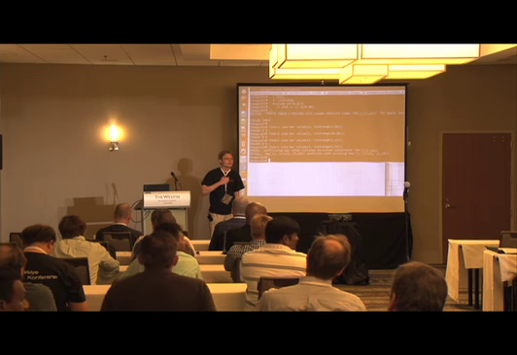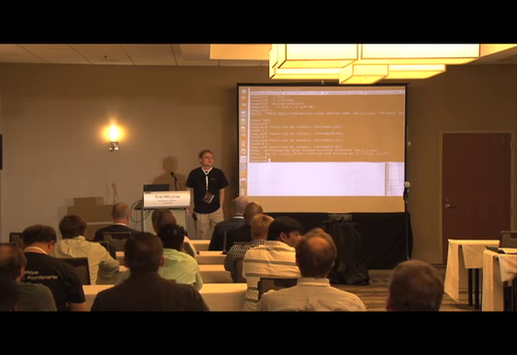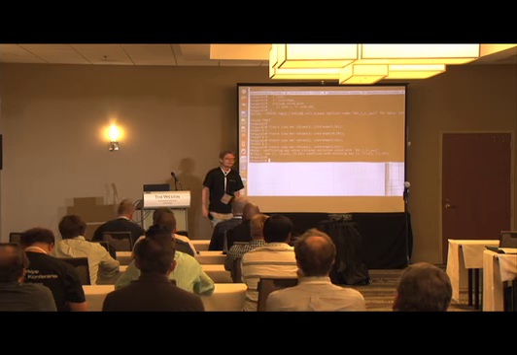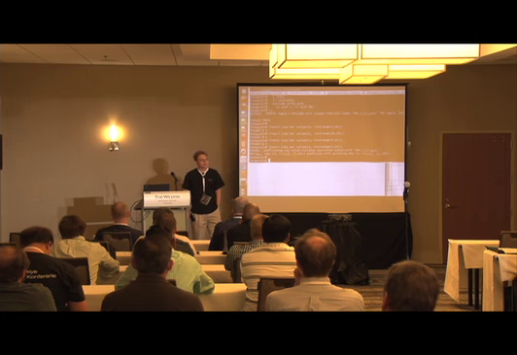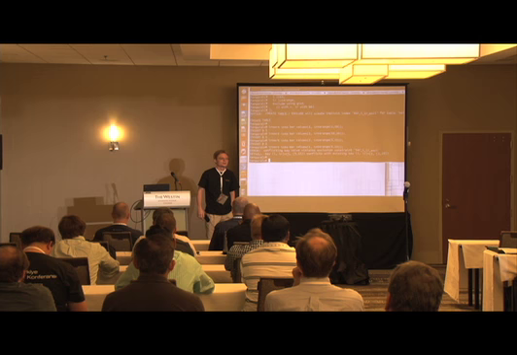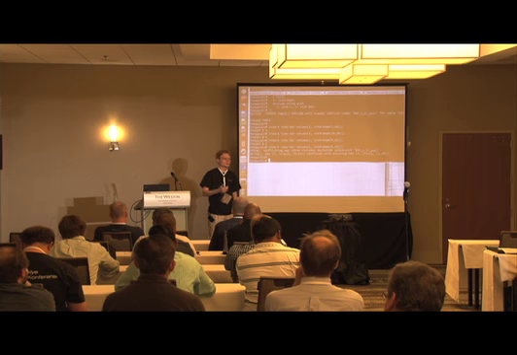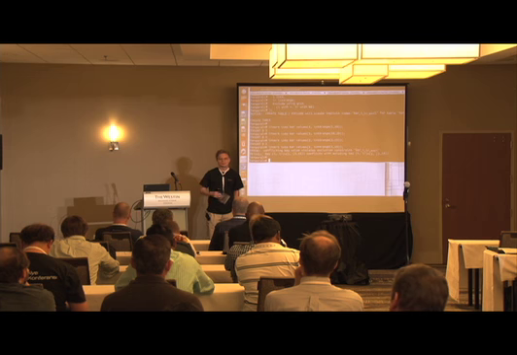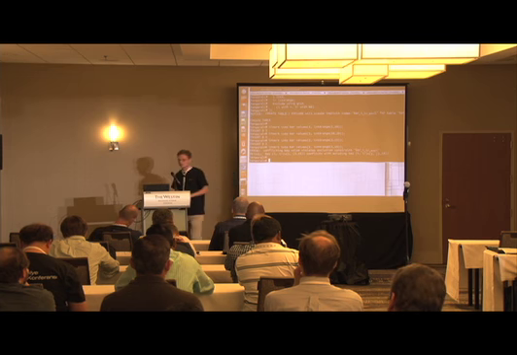What's the name of it? Sorry, btree_gist. It's packaged with Postgres as a contrib module. Your distribution may put it in a separate package, so you may have to install the postgres-contrib package. Once you've done that, you load it in the databases individually. So you just do CREATE EXTENSION btree_gist.